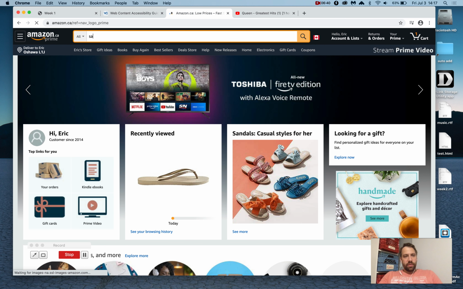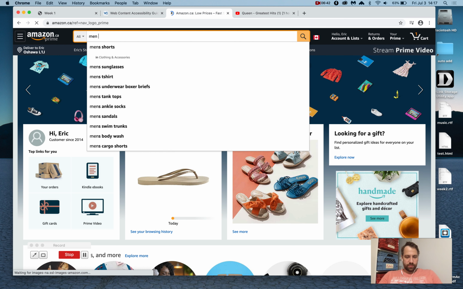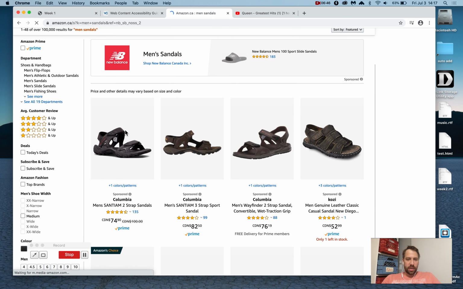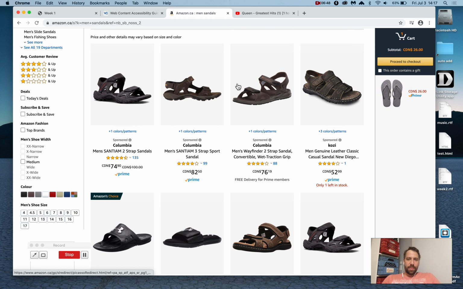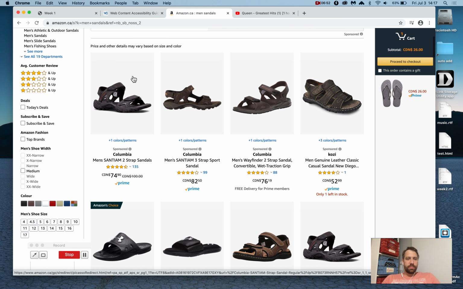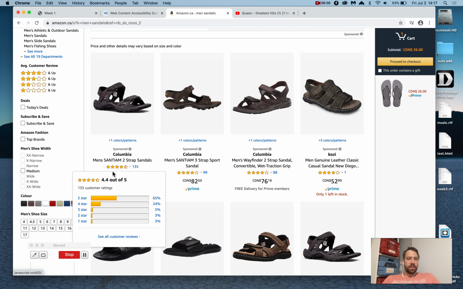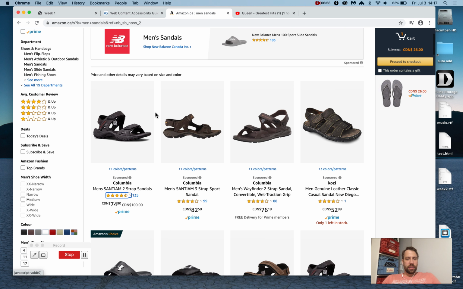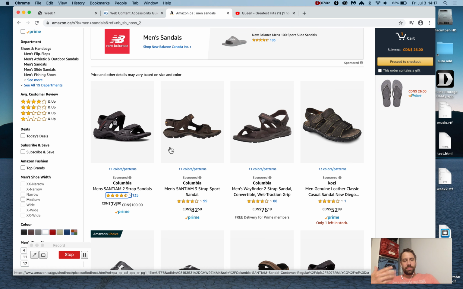Another important thing about consistency is pattern. Okay, so if I Google, Amazon search men's sandals. Okay, so this is a pattern here. We've got the picture of the item on top, and then we've got the brand, and then we've got the description, then we've got the rating and the price, right? And so now I don't have to think about this anymore, right?